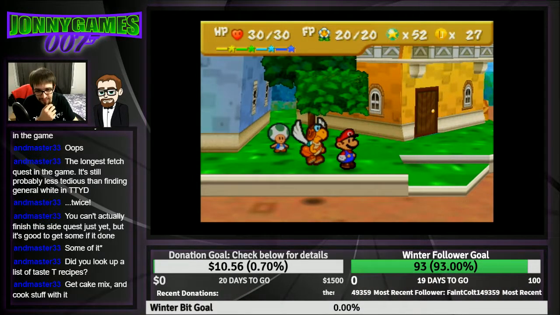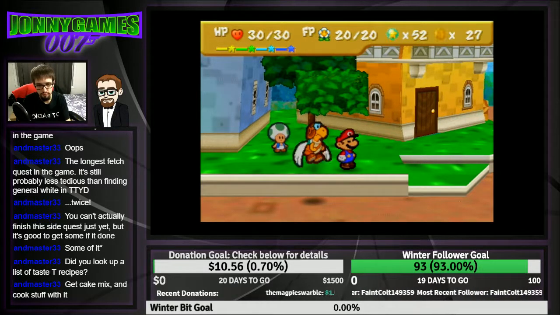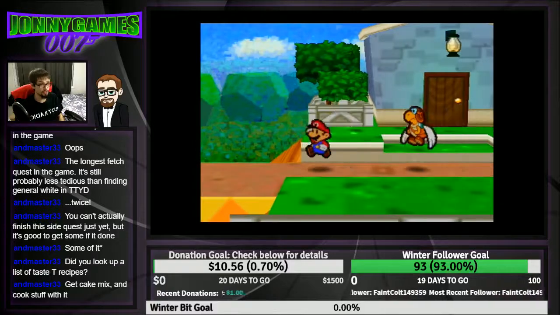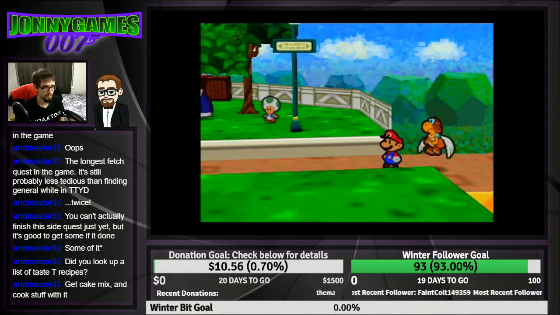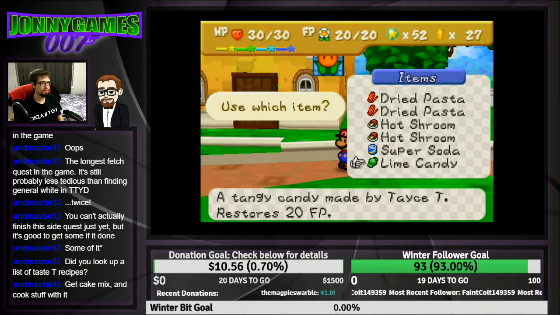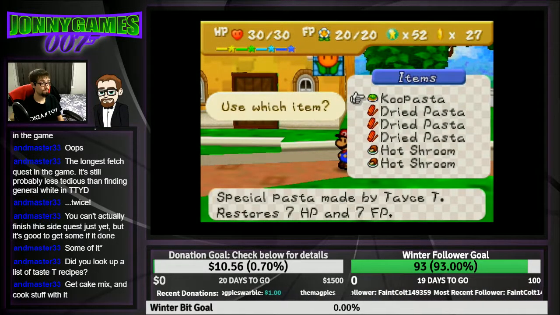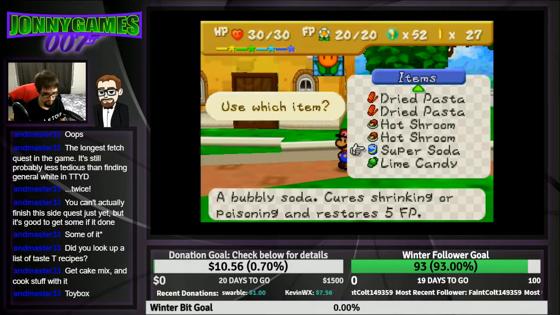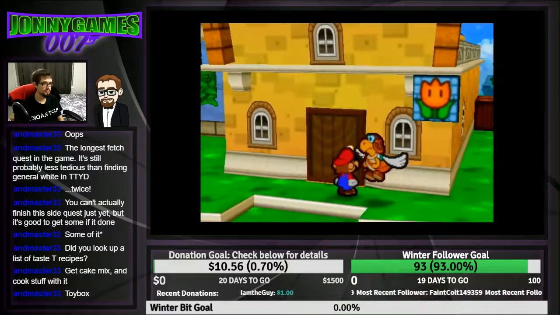Oh wow, that's convenient. Paper Mario cake mix location. Wait a minute, I have to go back to the Shy Guy toy box just to get them? Huh. 1, 2, 3, 4, 5, 6, 7, 8, 9. Toy box, yeah, just as I thought. I'm gonna need to store the super soda because I'm not gonna need it.